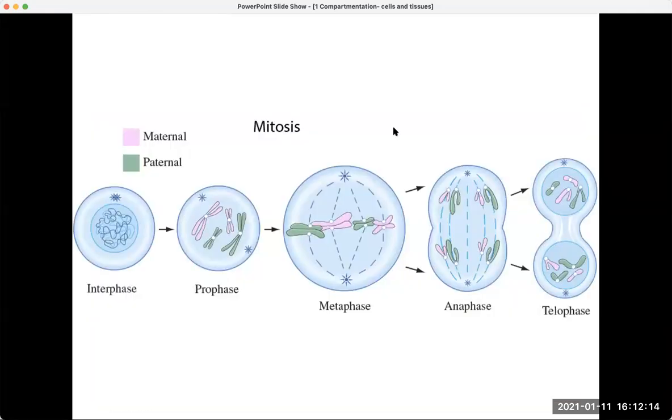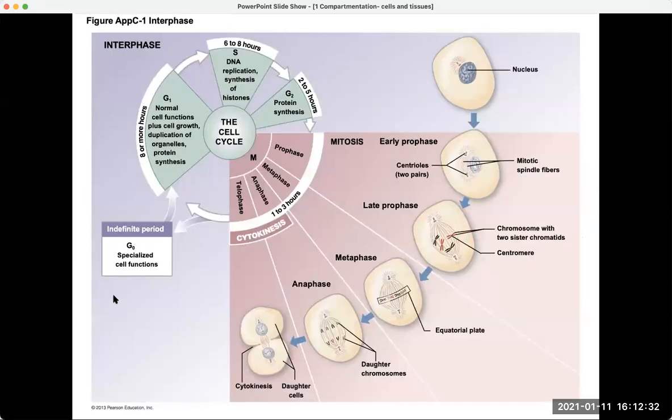Now, mitosis is driven by what we call cyclins. Cyclins are basically proteins. Cyclin D is a protein that helps activate the different kinases that help motivate the production of all the stuff that you need to form in G1, and then G2 as well.